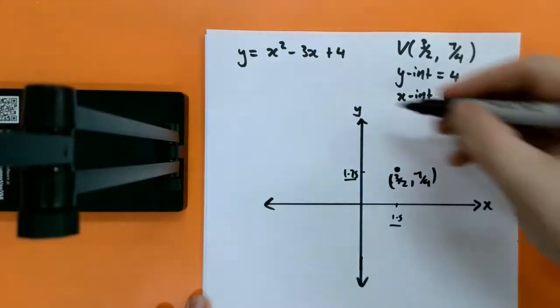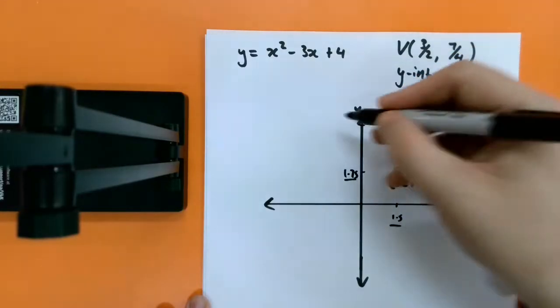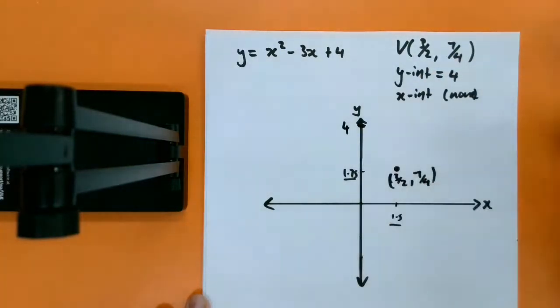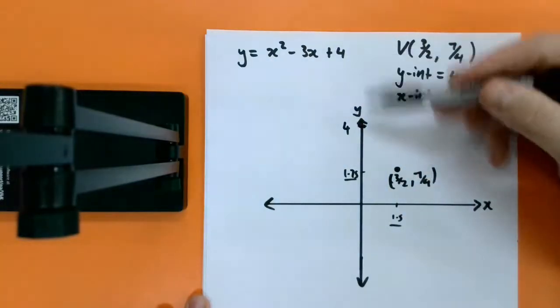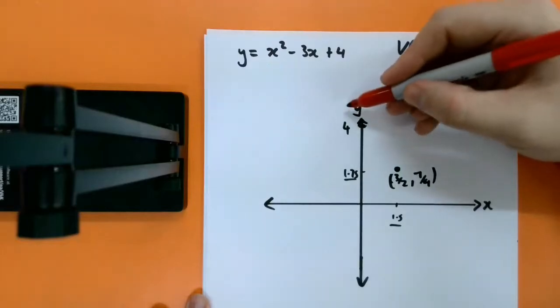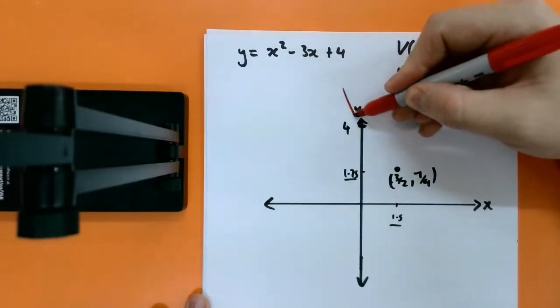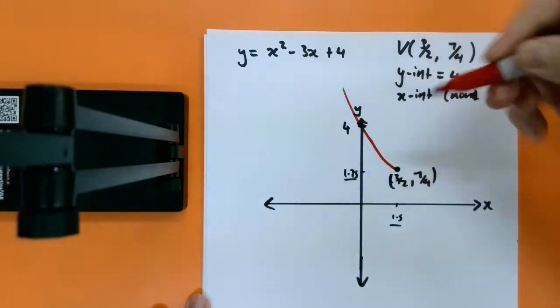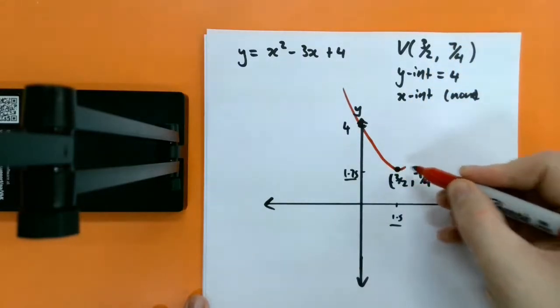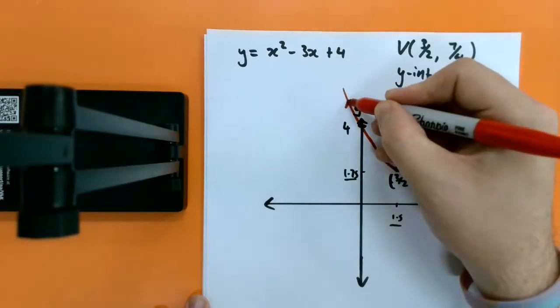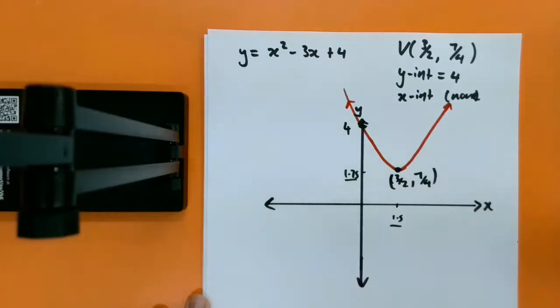Your y-intercept is going to happen all the way up here at 4. We're going to use this information now, because we don't have any x-intercepts and we know it's a positive parabola, so it's going to be facing up, to graph our parabola. So we know that it's going to come through here at 4. Very carefully drawing our parabola now, it's going to touch at the vertex, which is its turning point, and then continue on its merry way out the other side. So that is the graph of our parabola.